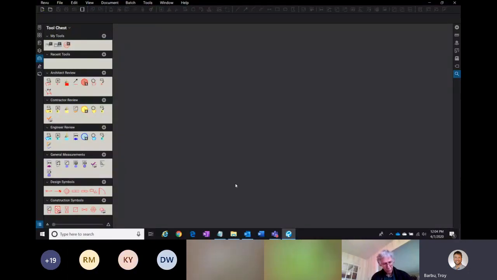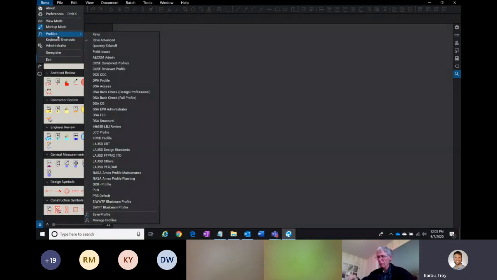So a couple things to start with. One is when you open up Bluebeam, it's going to look something like this, right? It's going to have a default look to it. Maybe you've already customized it. And all that customization that happens, the look of your screen, all of that change that happens by using the profile. So what we're going to do here is we're actually going to change the profile to use the Sand Island profile.